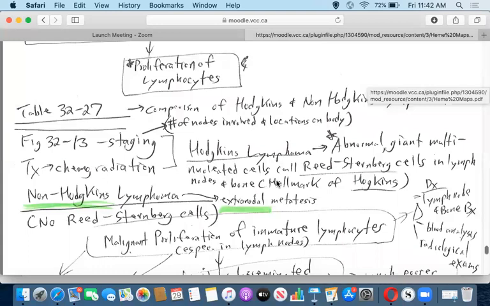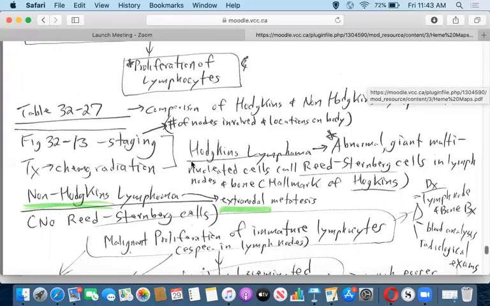A bit of a mess here in the concept maps, but the main points to get, in addition to what we've just said, is that we're talking about a cell called the Reed-Sternberg cell. They end up being abnormal, large, and more proliferate, more in number in the lymph nodes and bone. And that, in addition to what we've just said in the PowerPoint, is the main things you need to get out of that.